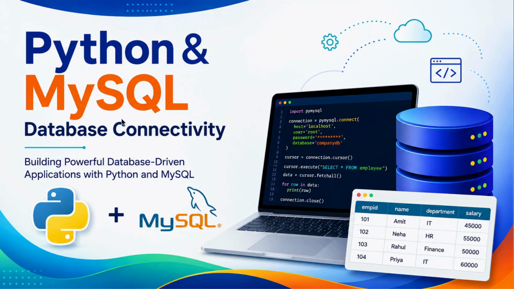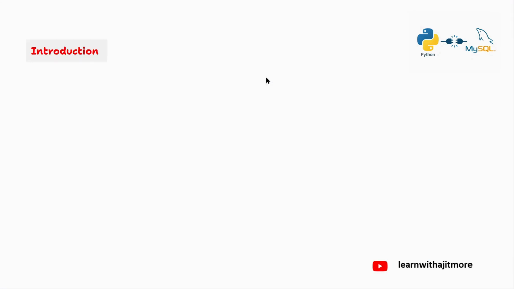I did it the first time in C++ and Sybase. Sybase is a database on Unix. So I wrote a C++ program and interacted with Sybase on Unix. Later we did it in Pascal and Delphi. Then many other things, like in Java we did it with Oracle. In the same way, Python and MySQL is a good combination.